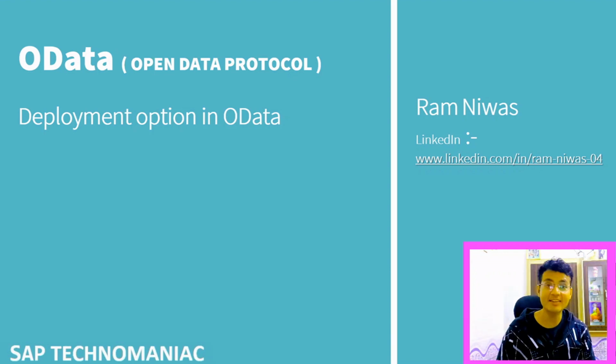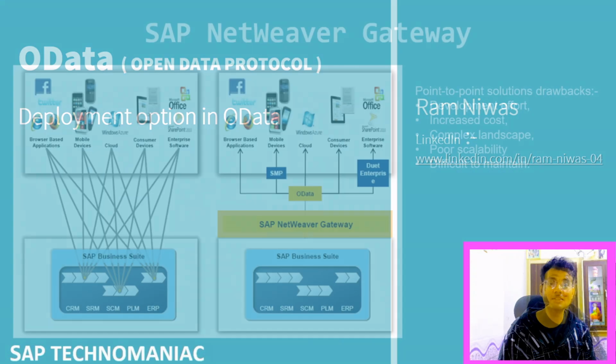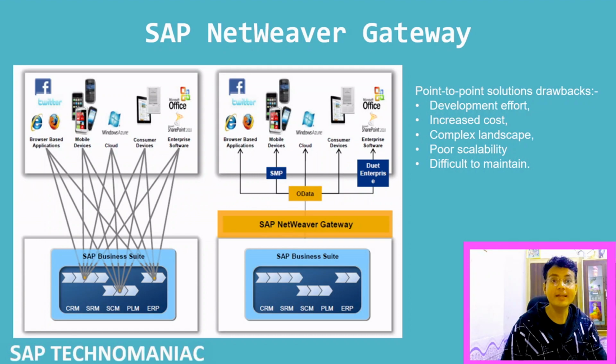In this video, we are going to discuss different deployment options of OData in SAP. Let's get started. In programming today, we have to expose SAP business data to the outer world. The user can consume the data in the browser. If they want to consume it on mobile devices, they can do that as well. In mobile also, we have Android and iOS. And if some users want to analyze the data, they want to consume it in Excel format.